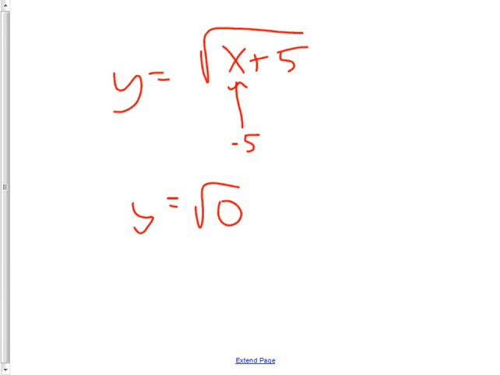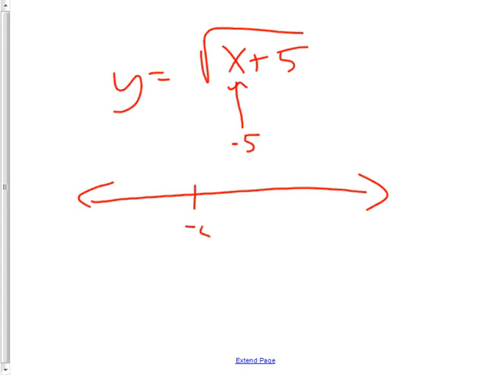Calculator can do that. You can do that. What is the square root of 0? 0. So that's not a problem. Negative 5 isn't the problem. But if you draw a number line like this, do you get how negative 5 is right here? And it's okay. It's not a problem. But where else can work? What other numbers could be okay? Anything bigger than that. So all these numbers here are also okay. So my domain would be like this.